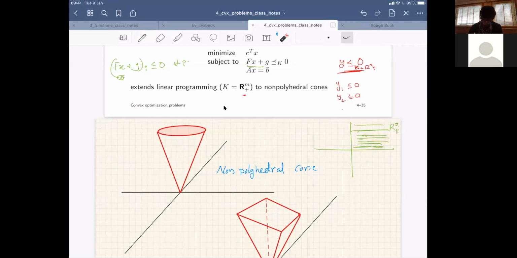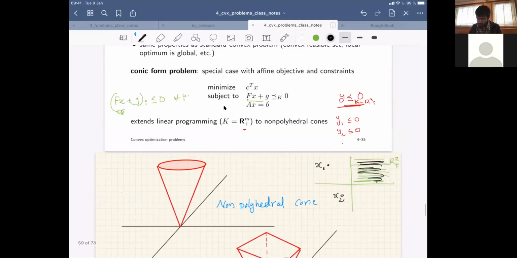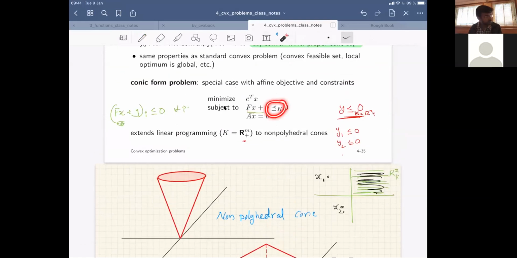Vector can be anything. Vector can be this guy here. I am comparing these two vectors, x1 here, x2 here, and I'm saying whether x1 is greater than or equal to x2 with respect to this cone. So the vector need not be in that. This K is for defining this inequality. That has nothing to do with the domain of x. So x can be outside R plus.